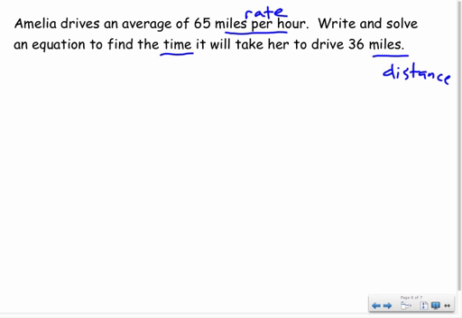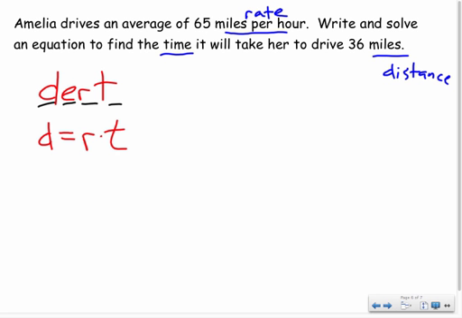I like to call it the dirt formula. Now this dirt, it's actually mathematical dirt, because this is how I spell it. D-I-R-T. It's not like your normal dirt. This is mathematical dirt, because it stands for distance equals rate times time. Right? D for distance, equals, R for rate, T for time. Distance equals rate times time. That's our little mathematical dirt. That equation we can use any time we have a distance, rate, and a time.